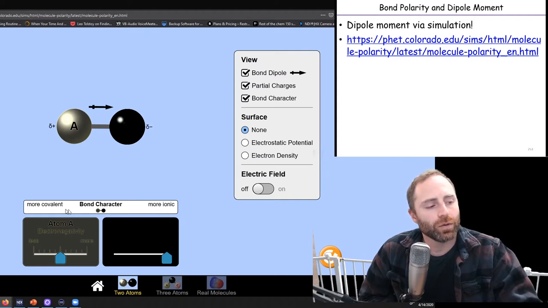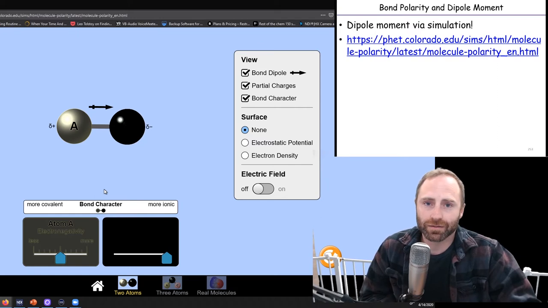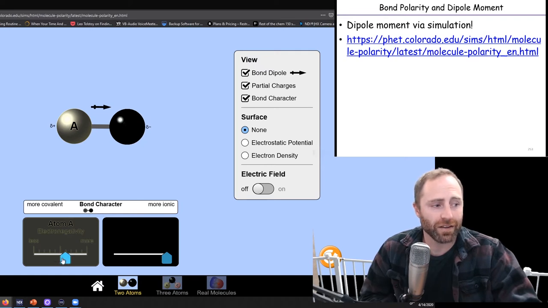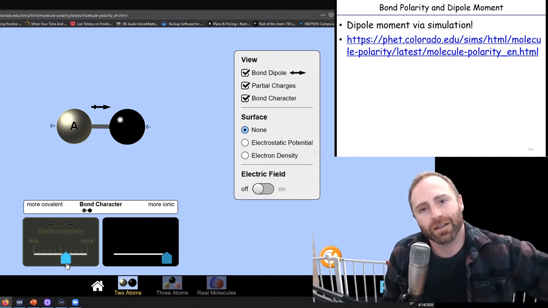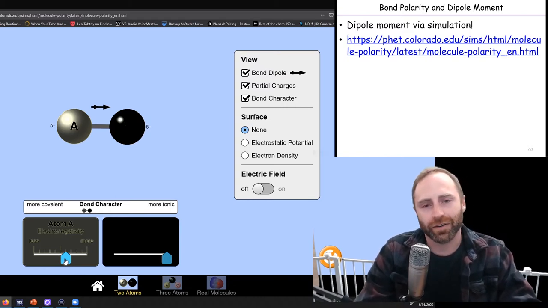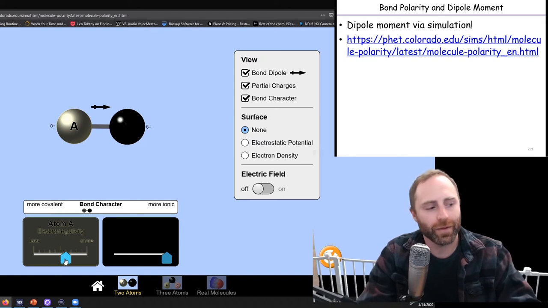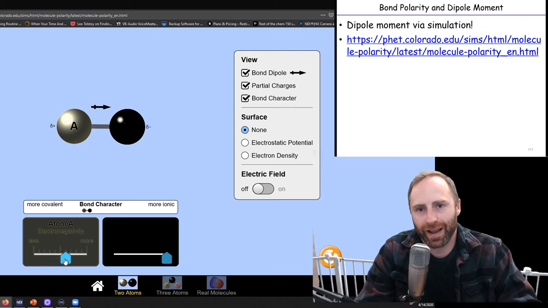Okay, so think about this sliding scale here as the difference between black and white. Everything in the middle would be shades of gray. You can have a gray that is 50% black, 50% white. But then would you say, is that gray black or white? Well, it's gray. It's kind of hard to denote specifically, is it more black or is it more white? If it was off to one side or the other, you could say, oh, that gray has more black character to it. That's not a super beautiful answer in that it doesn't give you an absolute, but that's because there's not a good absolute for this. So that's not going to give you a hard and fast rule on whether something's ionic or something's covalent. You can kind of have it be both.